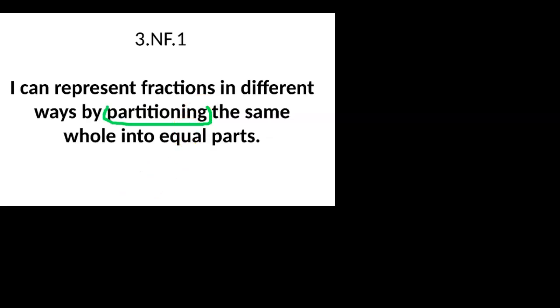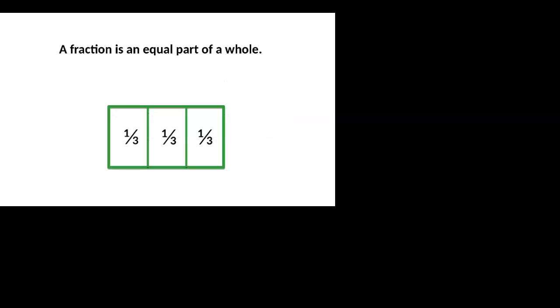But first, let's review. What's a fraction? A fraction is an equal part of a whole. For example, this rectangle right here is partitioned or divided into 3 equal parts. So this is a third, this is a third, and this is a third. 3 thirds make 1 whole rectangle.